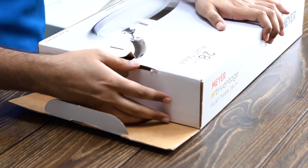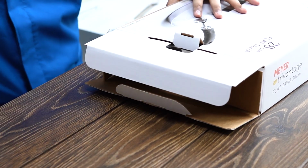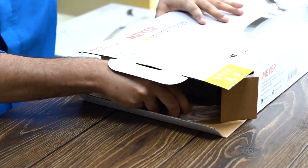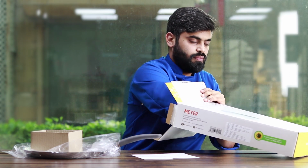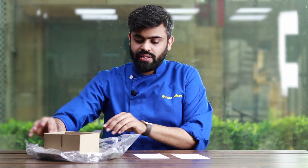The unboxing and the packaging and everything is same because the range is same. So we'll be unboxing this one, the round one, and this comes with a 10-year warranty also. Gonna open it from here, some packaging material. Now we're gonna take out the product. Some packaging material. So this is what comes inside the box.